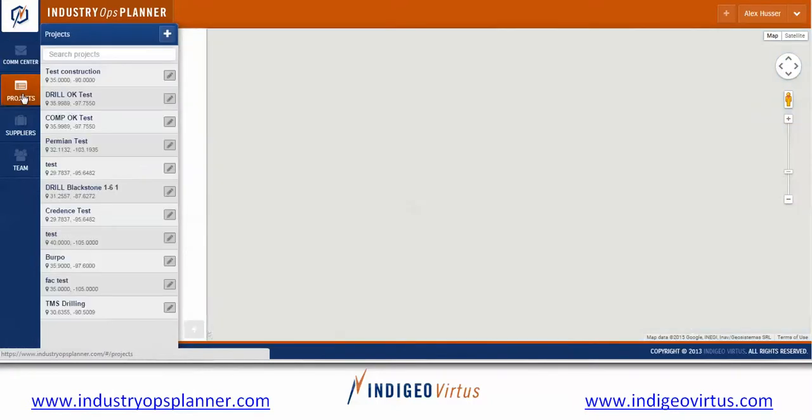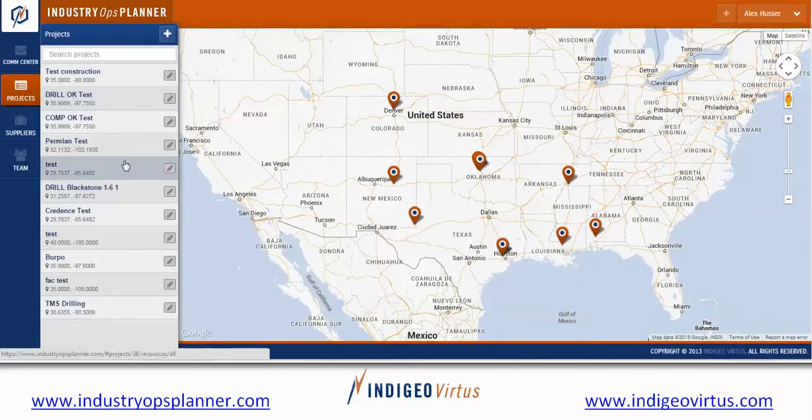Next, we'll go to projects. A project in IOP is intended to be a single action rather than a series, like drilling a single well rather than drilling 20 wells in a field. In this manner, IOP allows the use of specific coordinates, dates, and services for that well. With more robust detail, you and your suppliers can track upcoming activity with better clarity, and you can provide service quality feedback on a well-to-well basis.